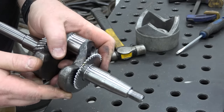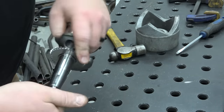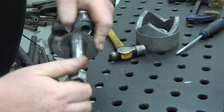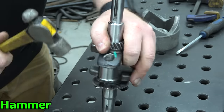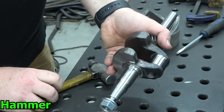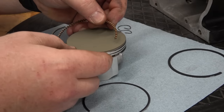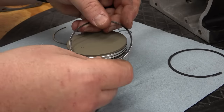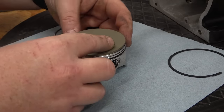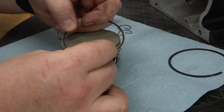I removed the gear on the crankshaft that drives the governor gear for less rotating mass. I'm using a 70 millimeter flat top piston that I had Cerakoted to keep the heat in the combustion chamber. Install the oil ring spacer followed by the oil scraper rings on top and bottom of the spacer.